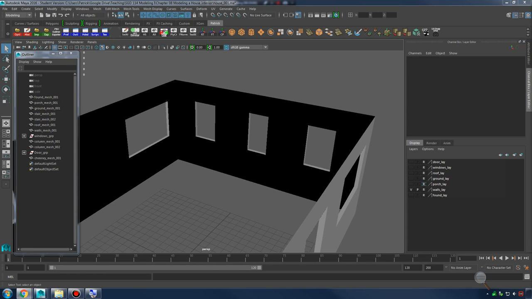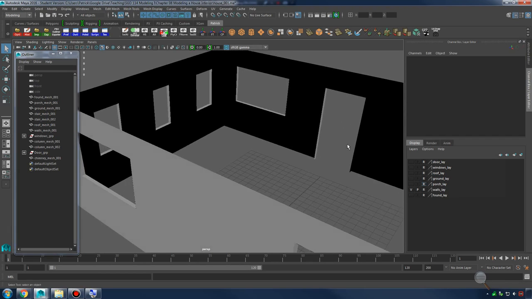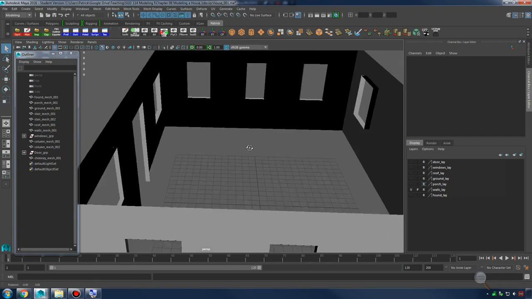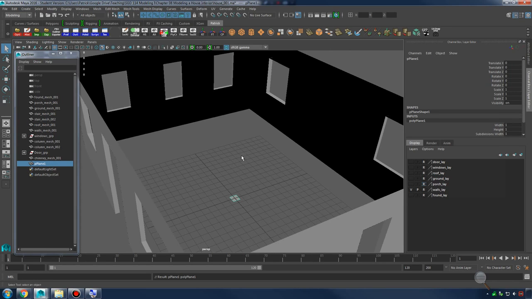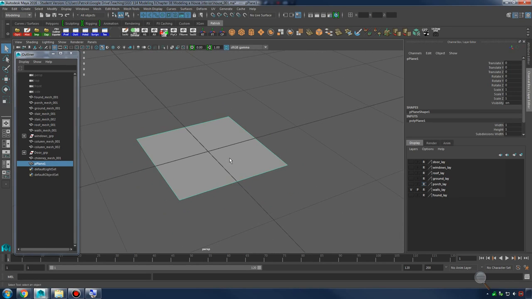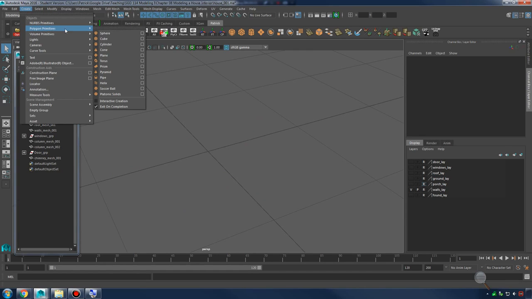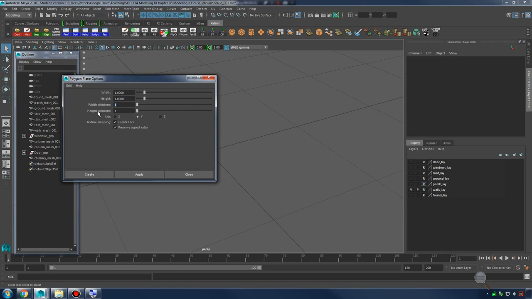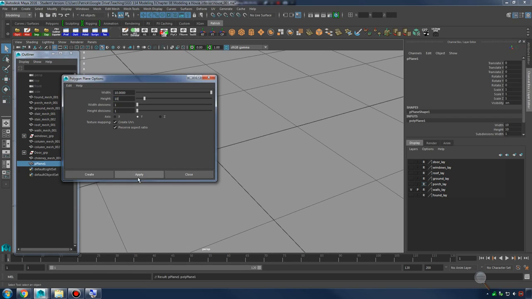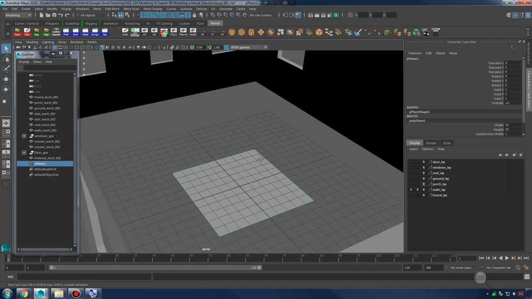But why don't we make my floor? We're going to make my floor now based on these walls right here. And I'm just going to create a new plane. I'm going to make sure that it's got one single face. So to make sure it only has one face, we'll select our extra options here, and we'll set our width and height divisions to 1. And why don't I set my actual width and height something a little bit larger. Let's do a 10 by 10 to get started out, just so my plane's not so small.